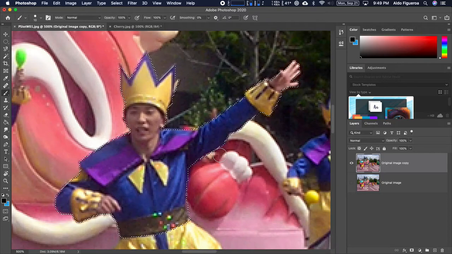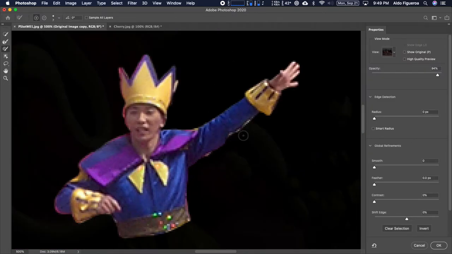I'm going to zoom out just a little bit. Since I have a selection, I'm going to go to a selection tool, any one, Select and Mask. I could see what type of selection I have. I could see a little purple or pink, magenta. I could go over it to try to clean up that selection. But for the most part, it looks really good.